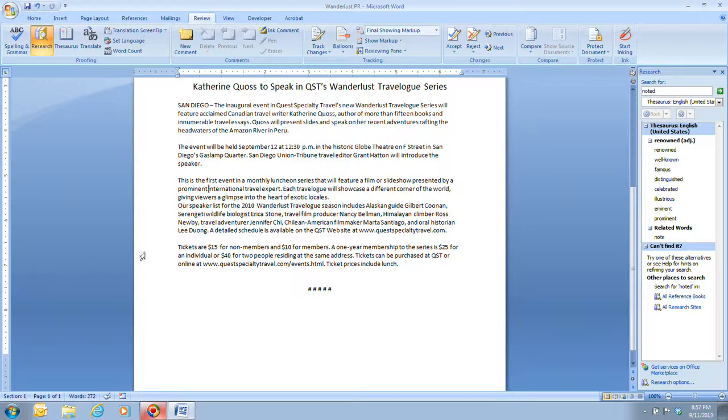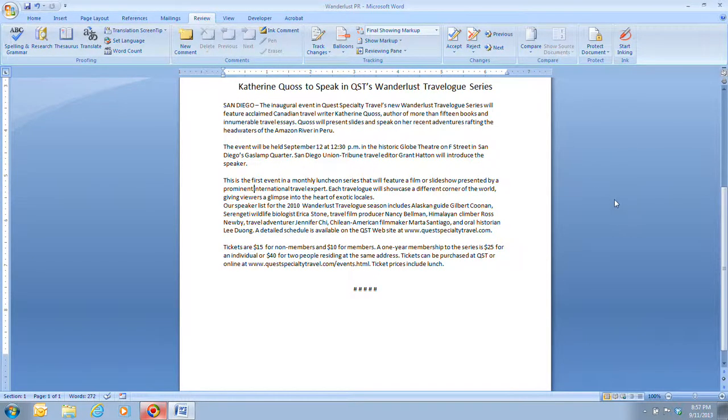Then what we're going to do is close the research task pane, which is this little close button right here, the X right there. On step 5, it tells us that we are going to right click the word innumerable in the first sentence of the first paragraph. So if we take a look through here, we read through this, and the first word right here in that third line is innumerable.